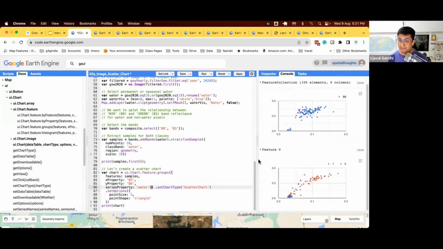So you can see now I have the red ones are non-water, blue ones are water. And you can see water has a very low reflectance in those bands. Non-water is high reflectance. That's what this chart is showing us. So instead of giving us a single chart like this, now we have plotted this based on the class here. And each of these is a series. So now you can customize how this 0 looks, the red ones, versus how blue ones look. You can assign different point shape, different size, and so on.